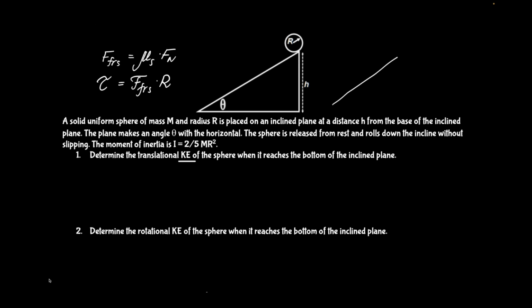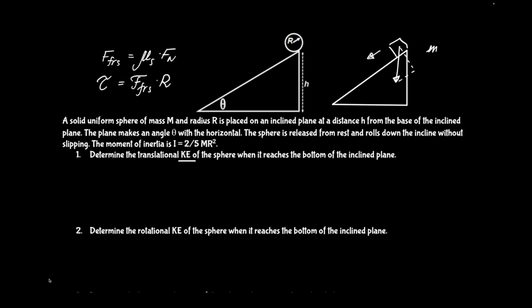Now remember back when we had just objects that were sliding without friction for that matter, we would say if we have a box, for example, that is sitting at the top of an incline, force of gravity would be responsible for accelerating it down the incline, and we would say that mgh would be equal mgh initial for that matter because we start with initial height, which would be this. Initial gravitational energy would translate into final kinetic energy, like so. And that was pretty easy.